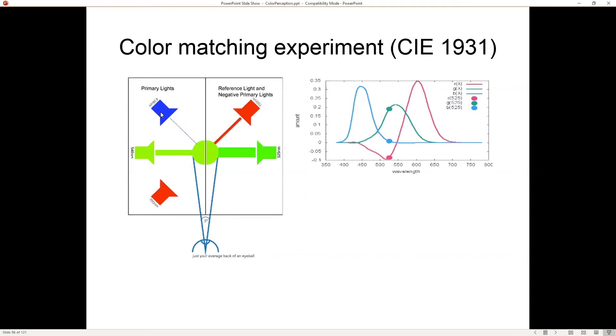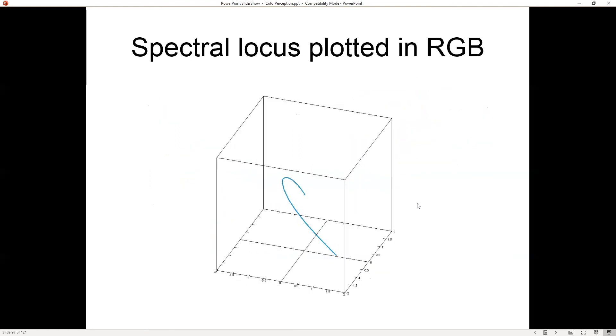And then you get some plot that looks like this. And so what are we seeing here? These are our primaries. And this is how much fraction of each of these primaries in order to get to a color that we're trying to see. So what could our primaries be? In this case, these laser color lights, red, green, blue. But we could choose any primary. It doesn't have to be laser light. It could be our primary.